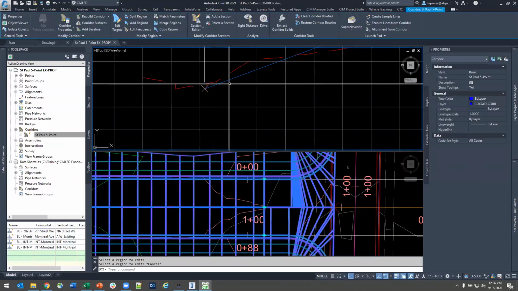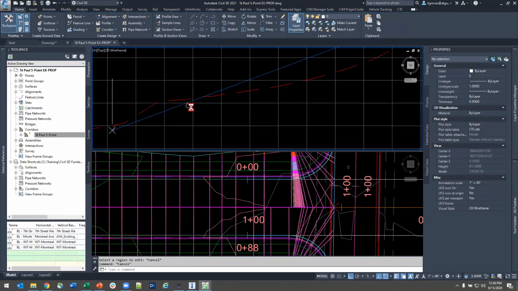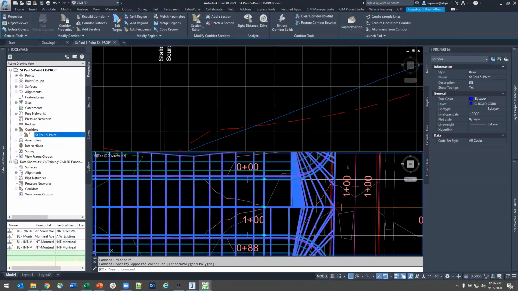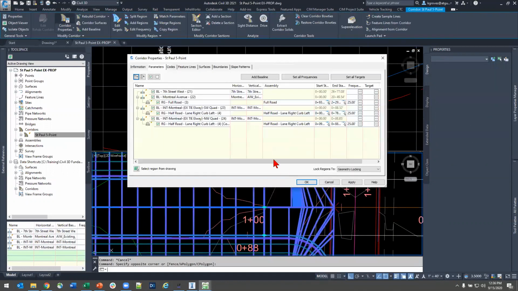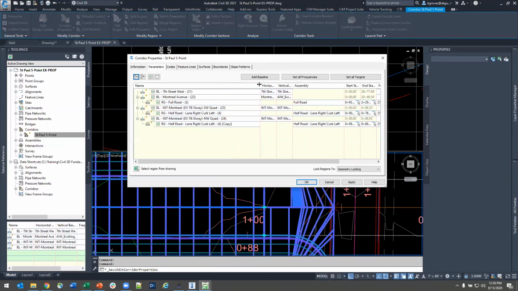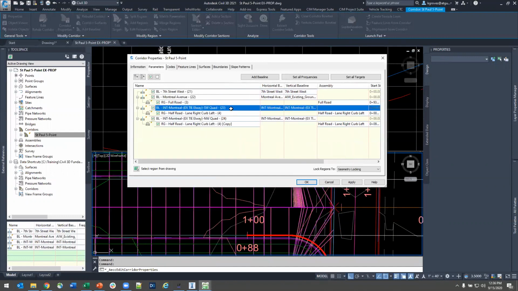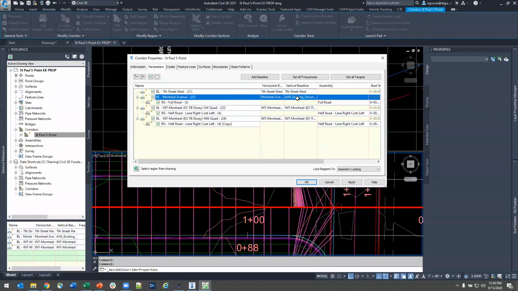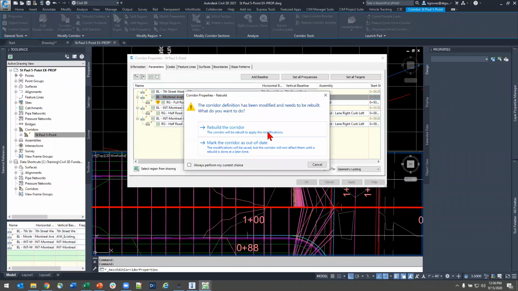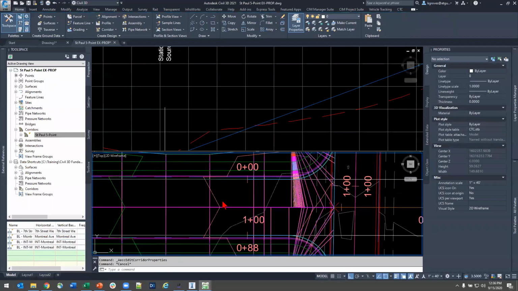I don't think I have a jog in my profile. I don't. Make sure the baseline's correct too. Montreal. Aha, that's why. I was using the proposed ground for my main road, not my design profile. So that would be a problem.